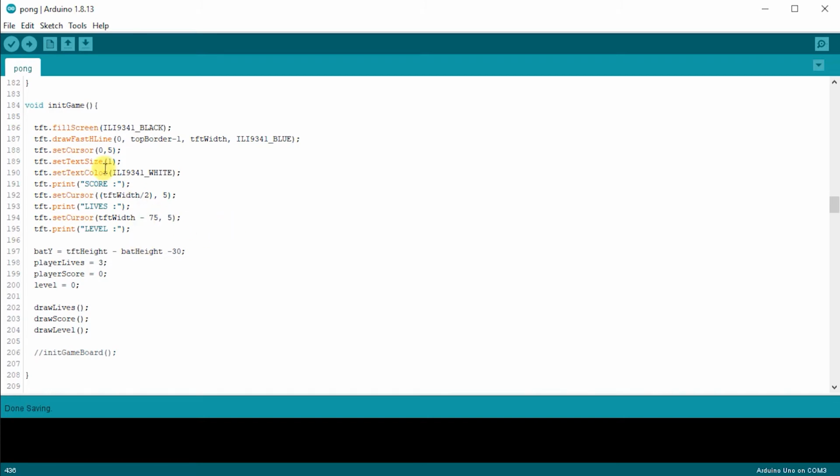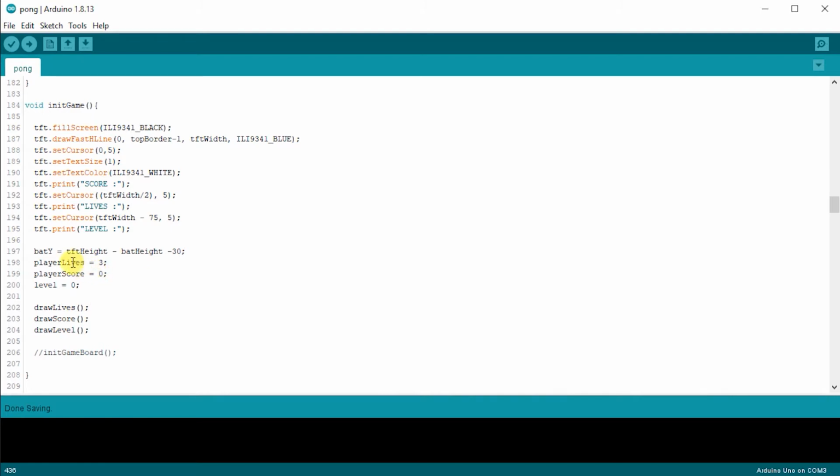So we don't need to redraw these every loop. The actual numbers which go after these, obviously we will have to redraw, but not the boilerplate text itself. We're then setting up a number of our variables.